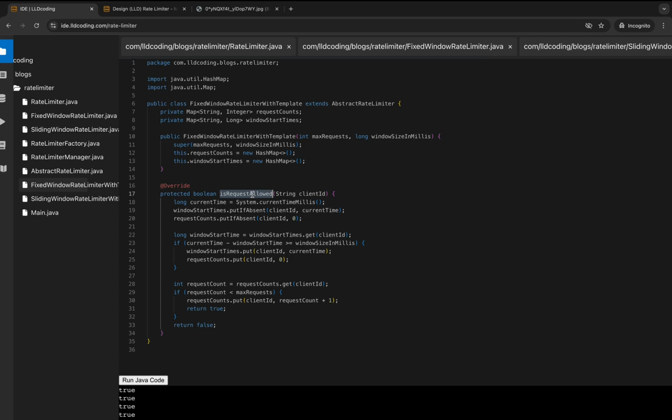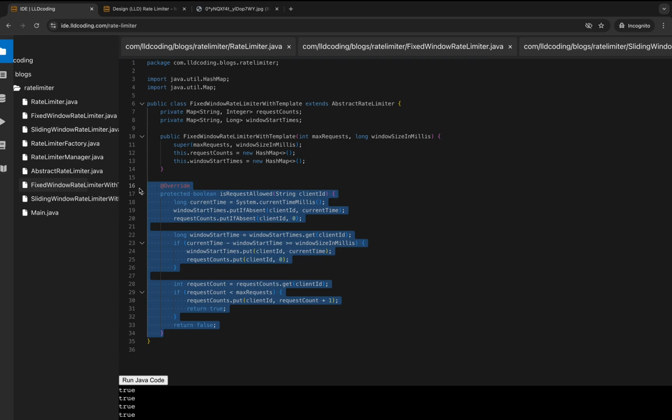So the responsibility is no longer on the rate limiter service, like, hey, we have our own algorithm, like we have discussed, fixed window rate limiter, sliding window rate limiter. Now the person using our service just implements the method and tells us, this is how I want to use the class.